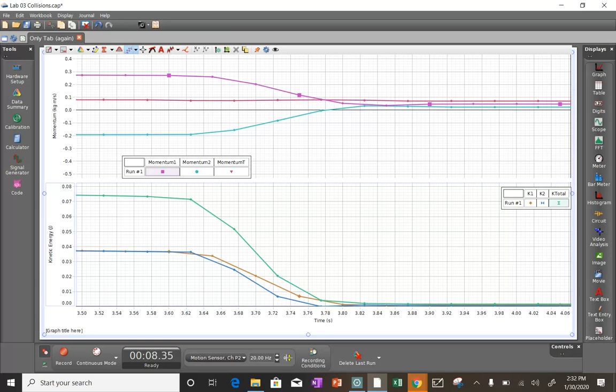So if we look at this, I had momentum 2 was negative rather than positive. So I had which one, or momentum 1, excuse me, was negative rather than positive. So I had that backward. Question on the graph. Ask your question.